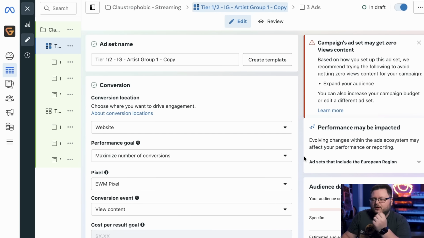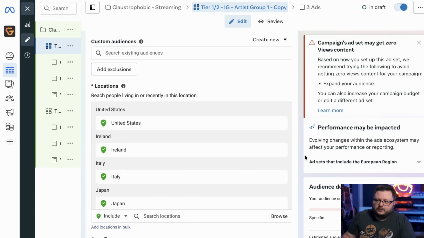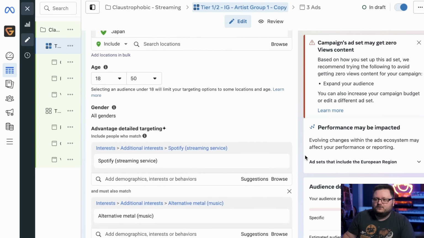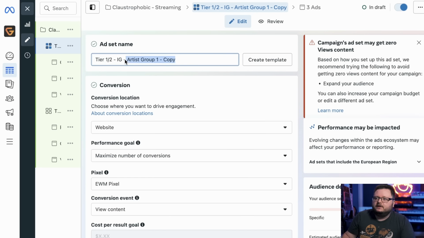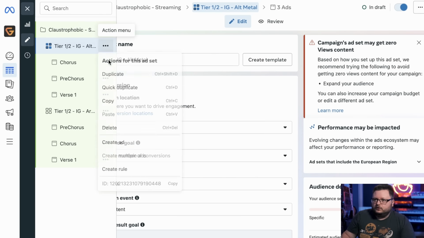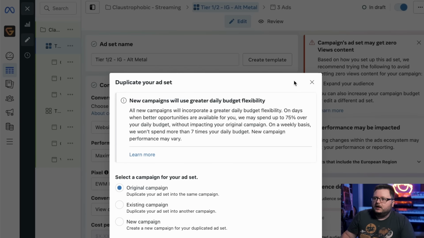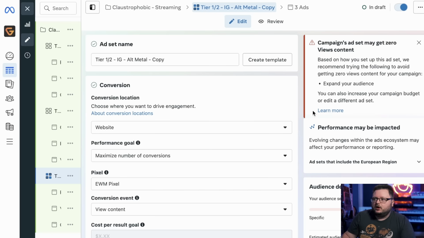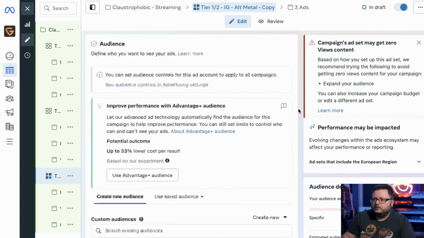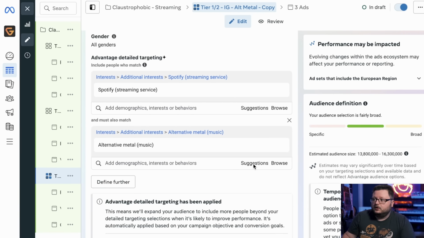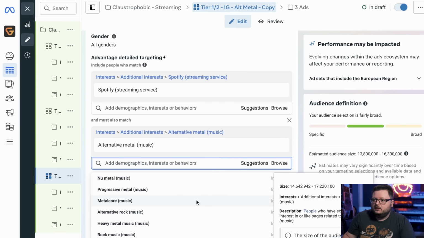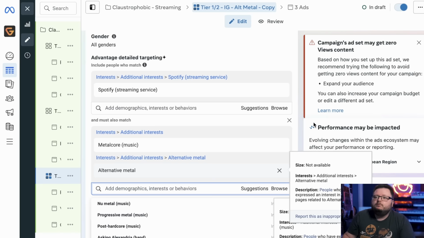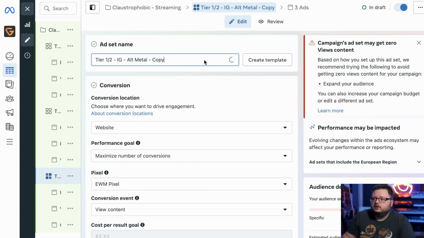Meta, as you might have gotten across from my tone, has a buggy platform, and they don't make the best recommendations. So the way I would title this is alt metal, and then we can further complicate it again. Duplicate. Actually, typically I'll click quickly duplicate because it allows you to copy faster. That's why it's called quickly duplicate. Then we just do that again. Come down here, maybe I'll try metalcore. Sure.